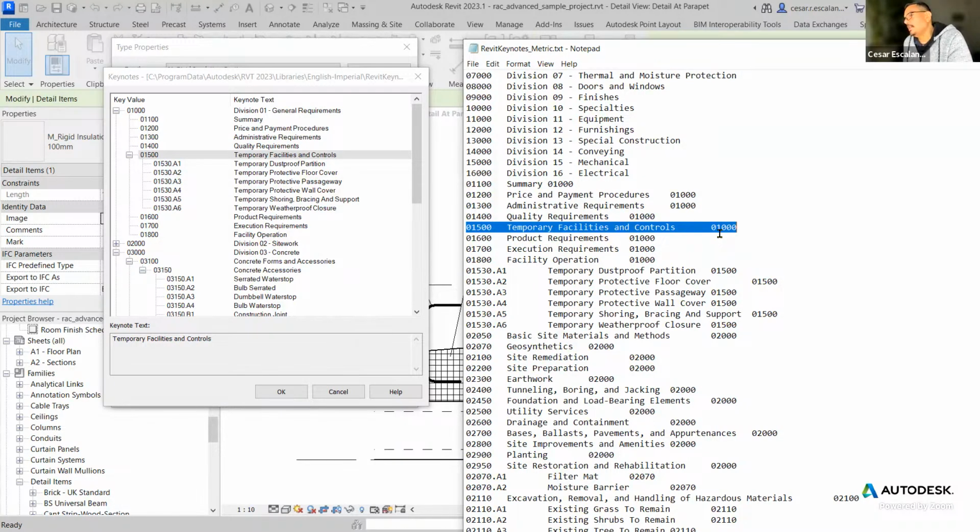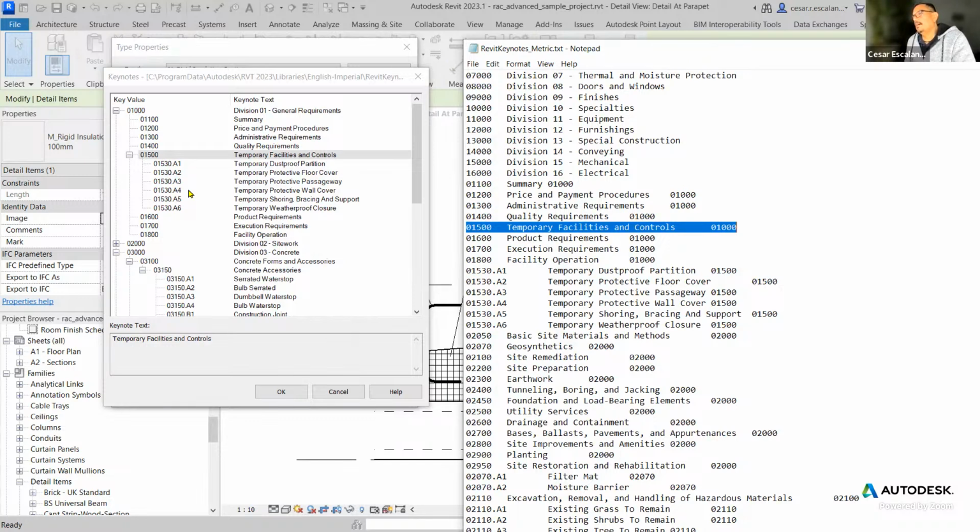If it's a small project, maybe you don't, and you want to add your own key values, and maybe not connected to the CSI definition, you might as well just leave it as a single branch text file and be done with it. And you have 100 keynotes, and that's the only thing you're interested in scheduling. But most projects have more than 100 keynotes, and then you need to understand how this is put together from scratch.